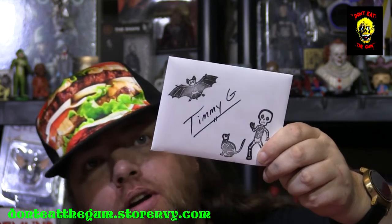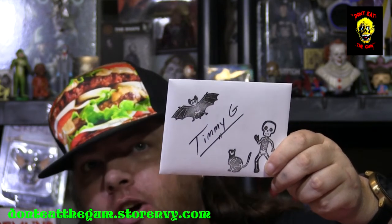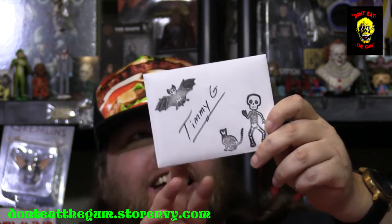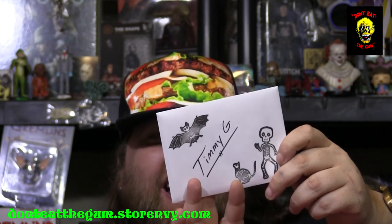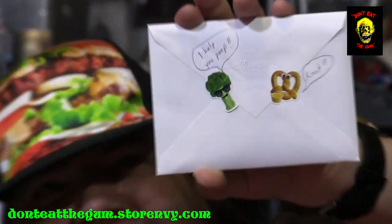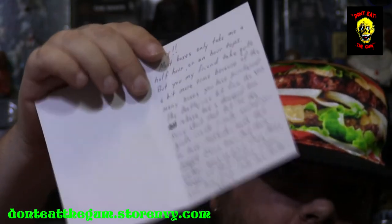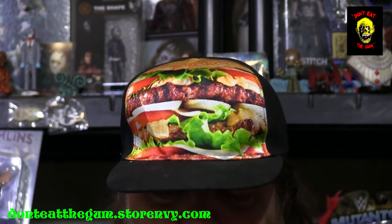Before we zoom too far out, here is the thank you card. He always sends a thank you note with every $50 and every $100 box. So here's the thank you note from this one — little skulls with a bat. And we got two little stickers on the back. On top of the handwritten thank you note, which is an awesome touch, inside every thank you card is usually some loose cards or pogs. Today we got cards. Let's look at these cards real quick.